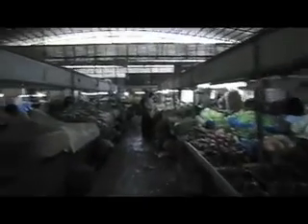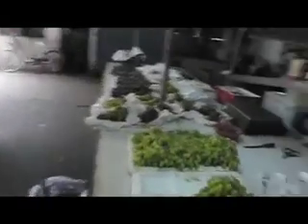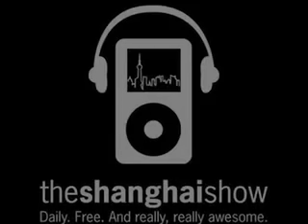More veggies. Great place to get some — if you're a photographer here, the light is amazing. Dark, except for the light right over the vegetables, and the colors just really come out gorgeous. So if you like taking pictures, this is definitely a place to come. Some balls, a bit of bread, some grapes. And there you go — it's part of the local culture. I highly suggest making this one of your stops. It's the wet market, it's the Shanghai Show, and I guess we will see you back tomorrow. Bye-bye.